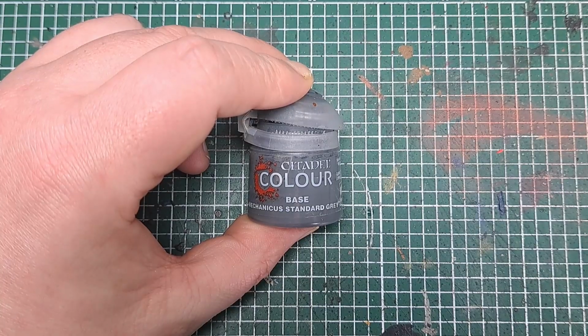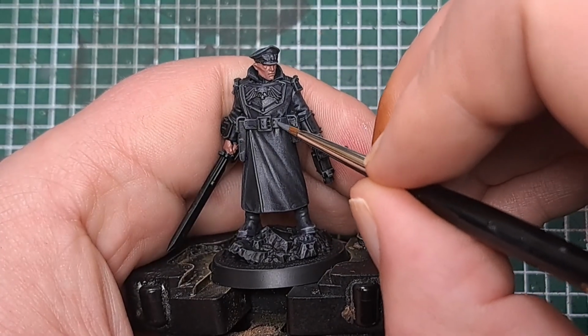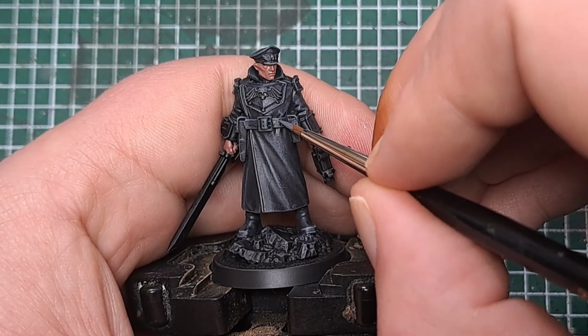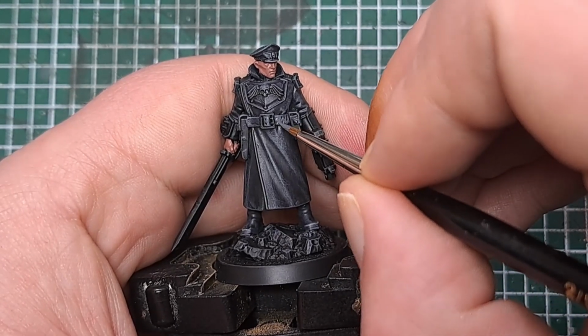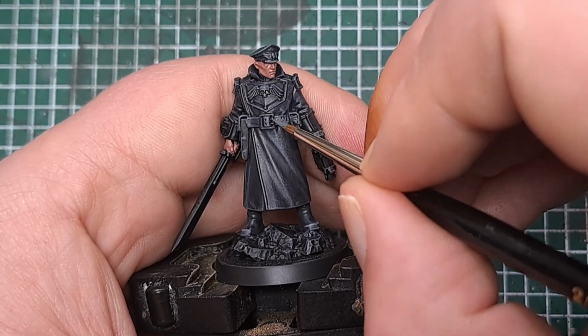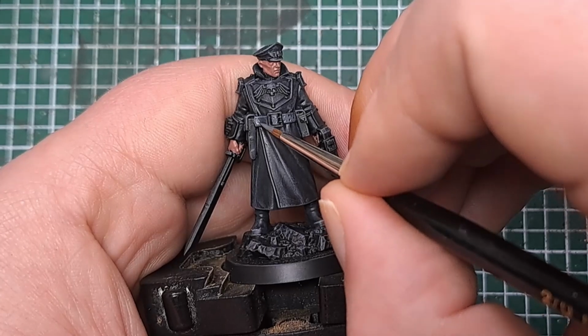So with some Mechanica Standard Grey, I'm going to come in and paint the belt on the model. This will brighten the belt up, make it stand out against the black, and tie it into that grey uniform. We painted it on that mobile infantry trooper to help tie this model in to the army.